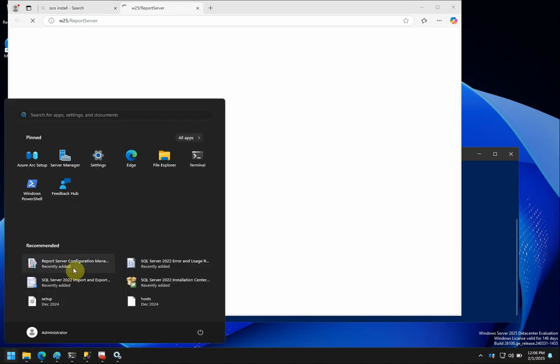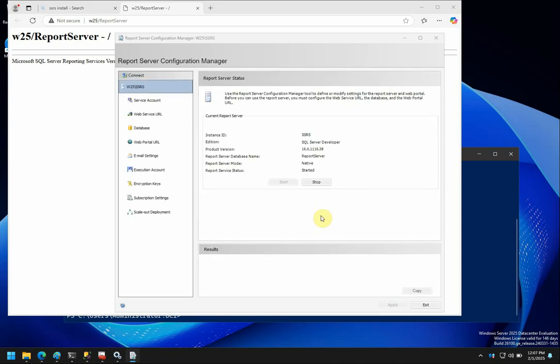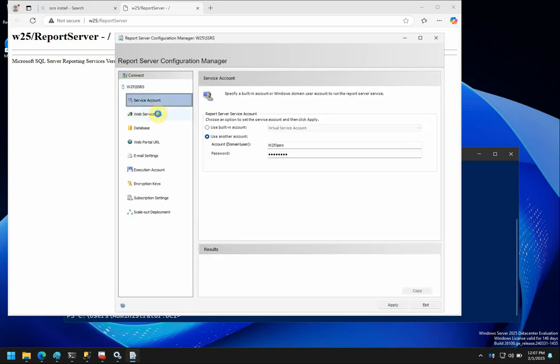So I'm going to exit. So in the future, for example, let's go back to this one. If we need to reconfigure these things, we do the same thing. So we're going to say connect, right? And service account, web URL.